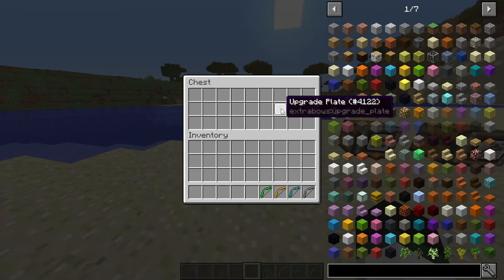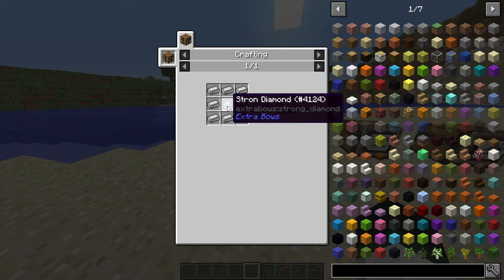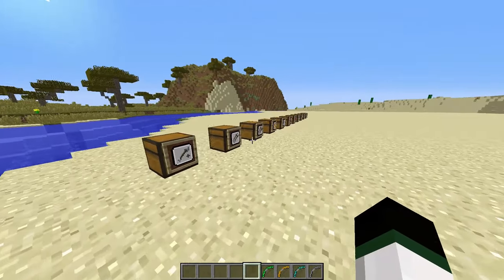Over here we've got the upgrade plate, which can be crafted using 8 strong iron surrounding 1 strong diamond, which we crafted earlier, and that'll give us an upgrade plate. And basically, this is just what you need to craft all of the different upgrades.